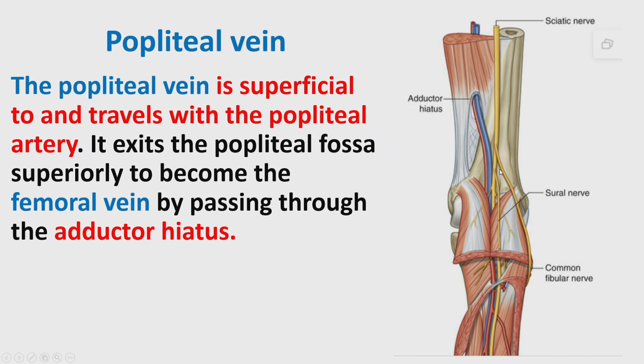But for the vein, if you explain, you have to go vice versa. It means first is popliteal vein, which is going to the adductor hiatus, and it continues as a femoral vein, which is under the inguinal ligament. There it is receiving the vena saphena magna or great saphenous vein.